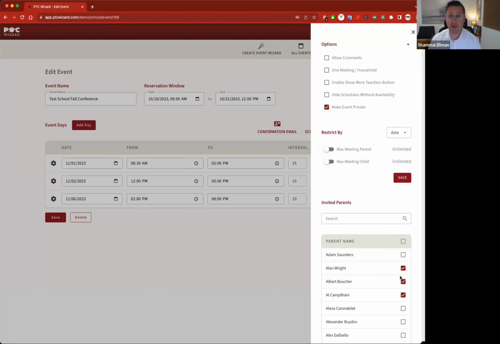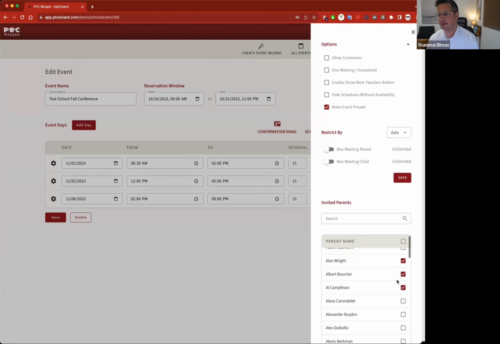One scenario might be where you have teachers that are also parents. In that scenario, where a teacher is also a parent, where they're going to meet with other teachers as a parent, and then they want those times blocked off on their own schedule. So you might want to give those teachers permission to log in as parents, make their appointments, then go into their schedule as teachers and block those times off.